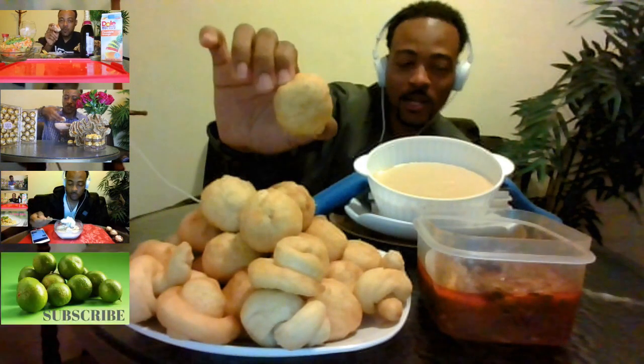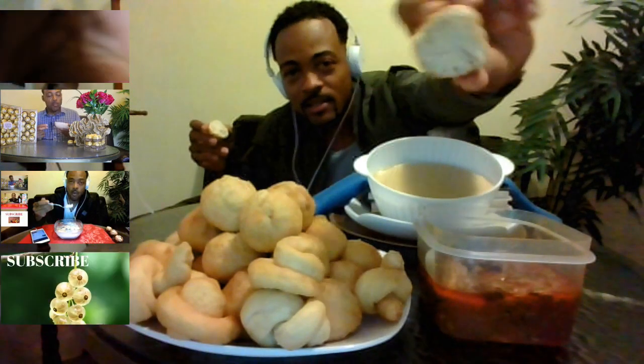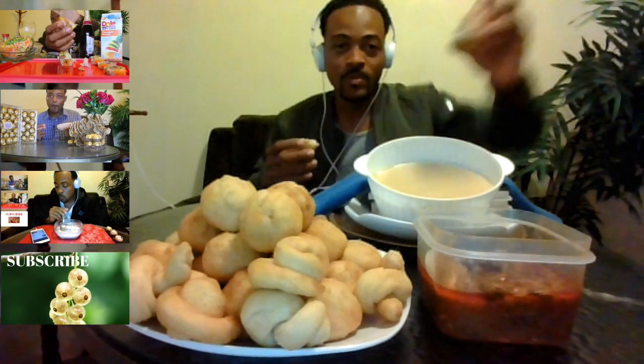So let's start with the dumpling on top. For those of you who don't know what the inside looks like, just stir it. It's flour that you need, and you just fry it. It's no hard thing to it. In terms of the frying, you knead it with some salt and everything like that.